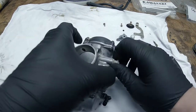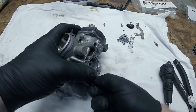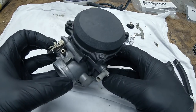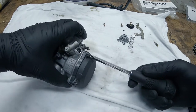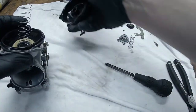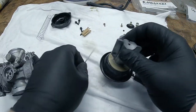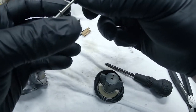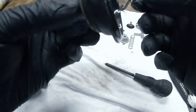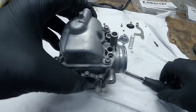If you don't want to come out, you don't have to come out. Make sure you check in here for the height of the needle. It's right there. Inspect this diaphragm. Seems to be looking all right. Okay, now.